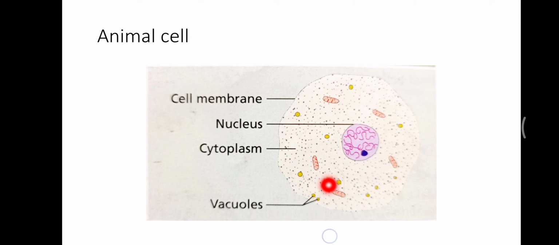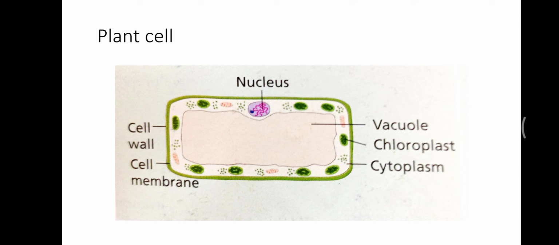These yellow bodies are the vacuoles of animal cells, and they are teeny spaces in the cytoplasm containing food, water, waste materials and other substances. The vacuoles are usually small and numerous in an animal cell. So this was the animal cell which have taken from a human cheek cell, and this is plant cell which we have observed from the slide of a leaf cell.